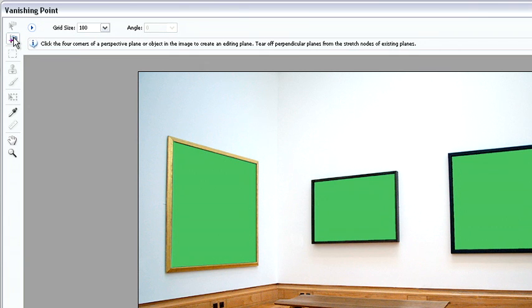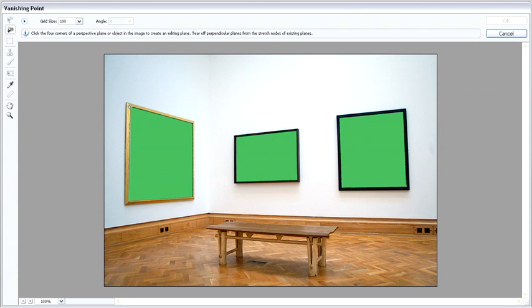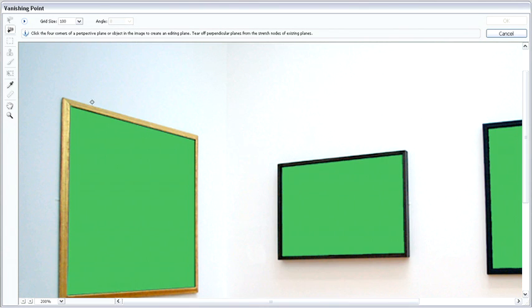And I do that simply by selecting this Create Plane tool or by hitting the C key on my keyboard to instantly invoke that tool. And what I'm going to do is just bring this little crosshair into the image window, and you'll notice that I can zoom in on the specific point that I'm viewing right now simply by holding down the X key on my keyboard. So I can zoom in at 200% magnification to get a real close-in view right there on that area that I want to start creating this plane.